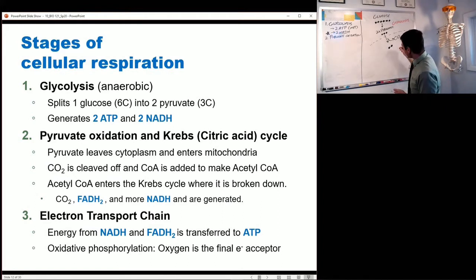Now this 2-carbon molecule is acetaldehyde, but it's going to be picked up by something called coenzyme A. CoA. You guys know coenzymes. Coenzymes are those organic carrier molecules that kind of move materials around the cell for any kind of chemical reaction or metabolic process. So for example, we've seen other coenzymes before. ATP is a coenzyme. NADH is a coenzyme. They carry phosphate groups and hydrogen atoms respectively here. So coenzyme A, what's its job? Well, its job is to carry these carbons into the Krebs cycle.